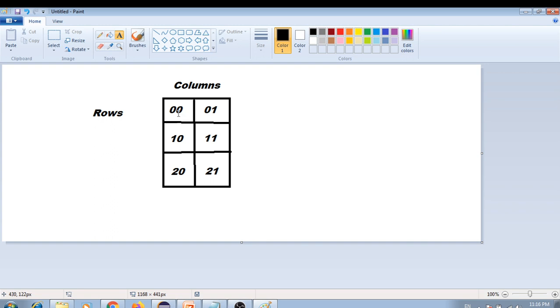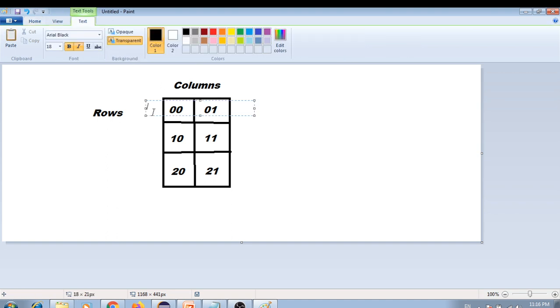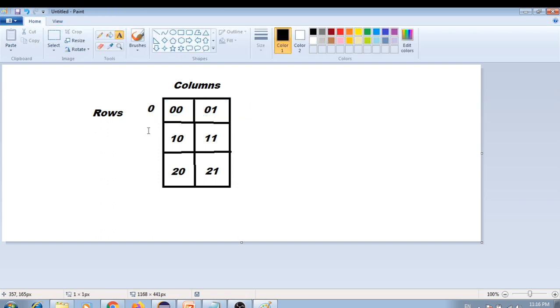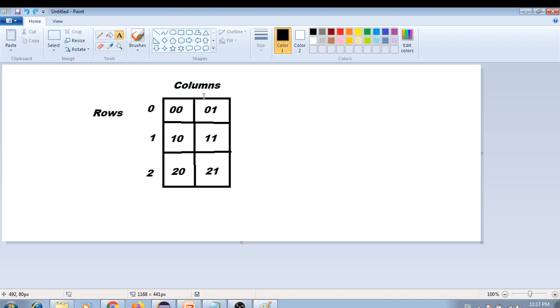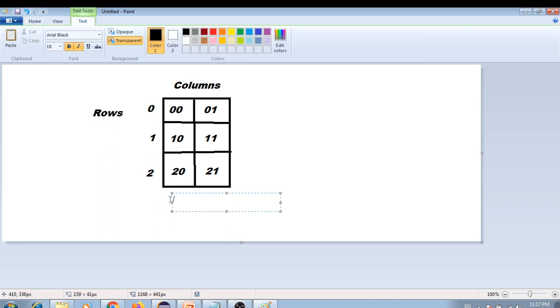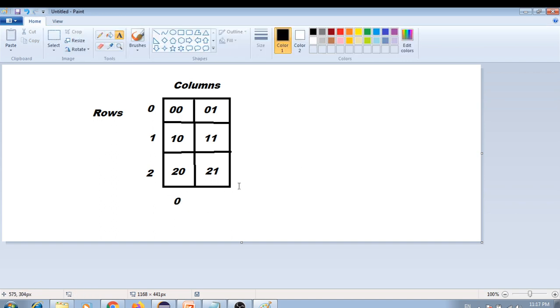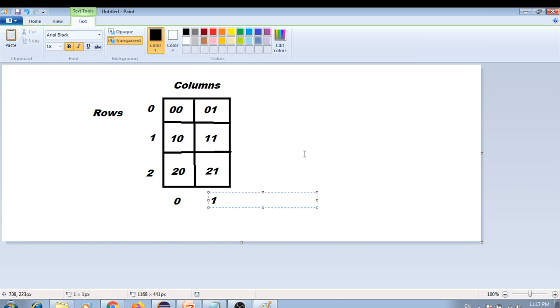Index starts from 0, so this would be 0th column and 0th row. Rows are 0, 1, 2, and columns are 0 and 1. So this will be the 0th row, this the first row, and this the second row. Similarly, this is the 0th column and this will be the first column.